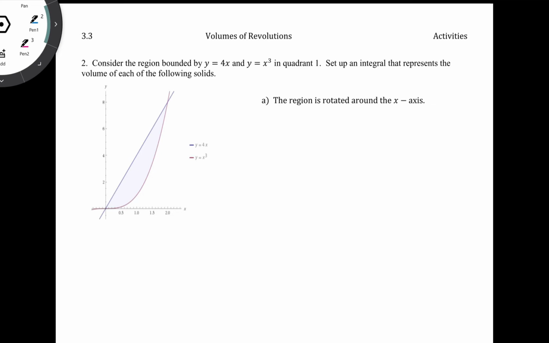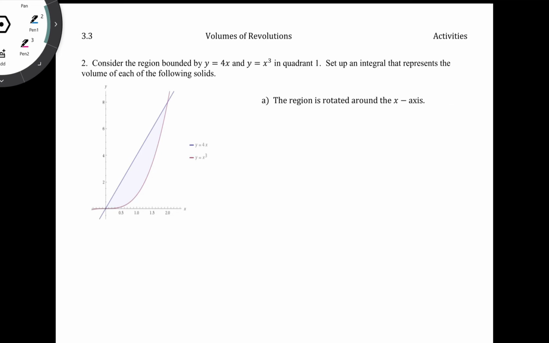Okay, so I'm giving you a region, and I'm going to use this region for many parts of this. I think I have like 6 different parts. This one's a little different from the pictures we were looking at before, in that we're looking at the region tracked between 2 curves instead of between a curve and the x-axis. Technically, you can consider the x-axis a curve, but it's kind of a boring one. So here's my region, and it's a little skewed.